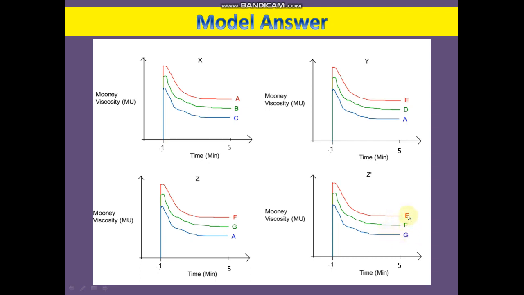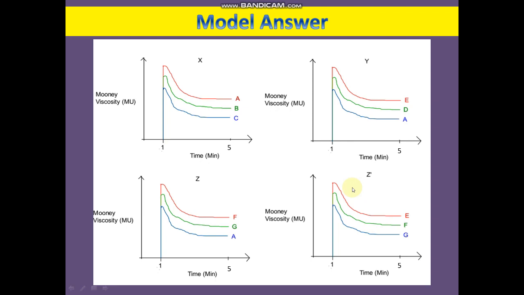Here the E doesn't contain processing oil, so it should show high Mooney viscosity value. Compared to that, the F contains 1 pHr of processing oil and it should show less Mooney viscosity compared to E, since the oils reduce the Mooney viscosity of rubber compounds. Compared to both of these, the highest amount of processing oil is in the G compound, that is 2 pHr. So the lowest Mooney viscosity should be shown by the compound G.